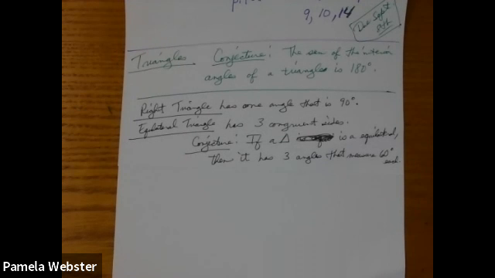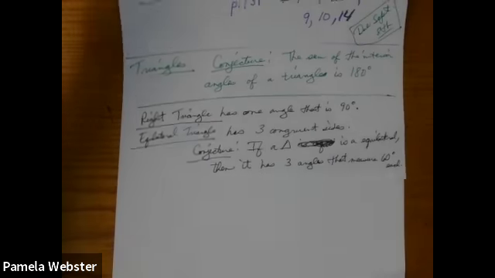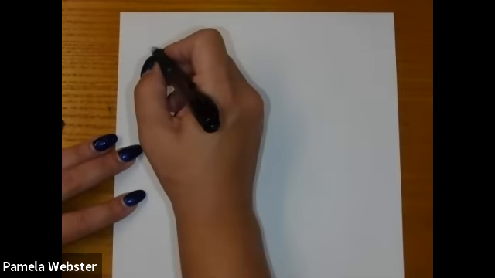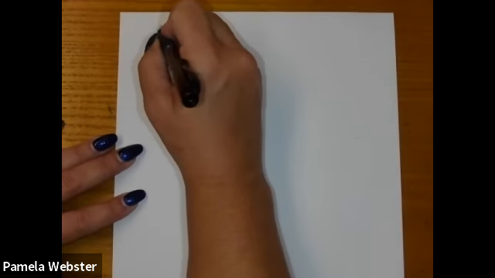Okay. So that's a conjecture that comes along with it. And we know it so much that we just almost think it's part of the definition, right? It just comes with it. Three equal sides, three equal angles. Okay, so we know it, but the definition is about the sides and the conjecture pulls in the angles, and we know that. So in my comments over here, I'm seeing right, obtuse, acute, and scalene. Okay, so I've already got right. Let me get an example of a couple of these in here.